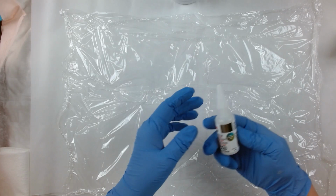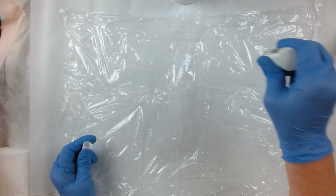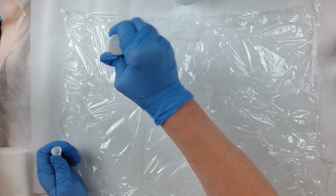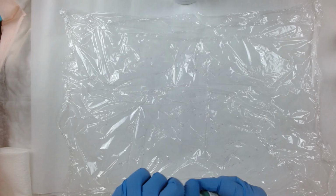So I'm going to go ahead and do the blue-green first. Make sure you shake these well, they have a ball in them. And you're just going to make a mess. Just stick it down. You can put a little. I wouldn't soak the plastic, but you want enough down that it shows up. All right, then let's go with the metallic green.